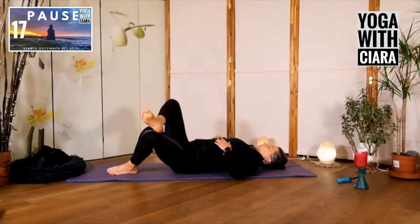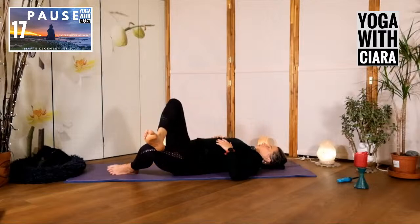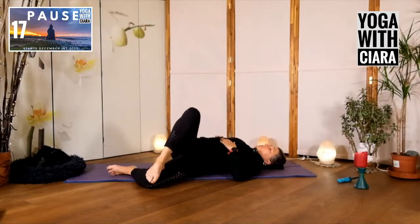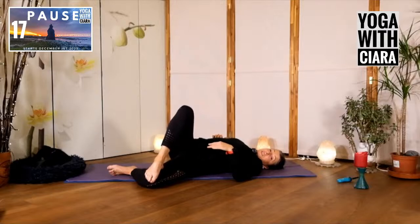Nice. Drop your left knee down towards the floor. Maybe your right foot comes to stand. Maybe you put your foot to your thigh. You can take your foot off the front of your knee if you wish. Find the angle that suits you.